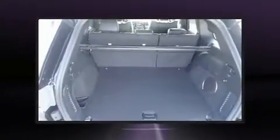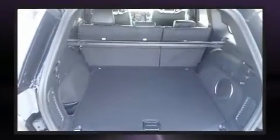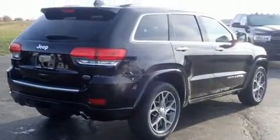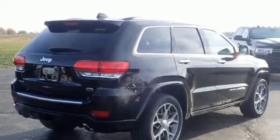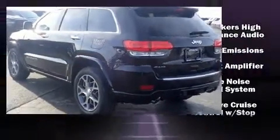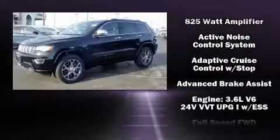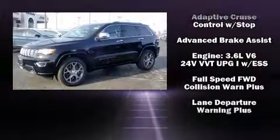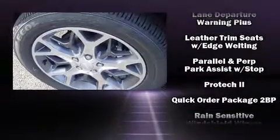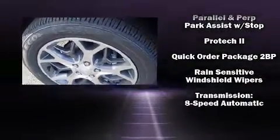Jeep also prioritized safety and security with features such as dual front impact airbags, traction control, brake assist, anti-whiplash front head restraint, a security system, an emergency communication system, and four-wheel disc brakes with ABS. Safety and maximum capability are assured via self-leveling rear suspension, which maintains optimal driving geometry.